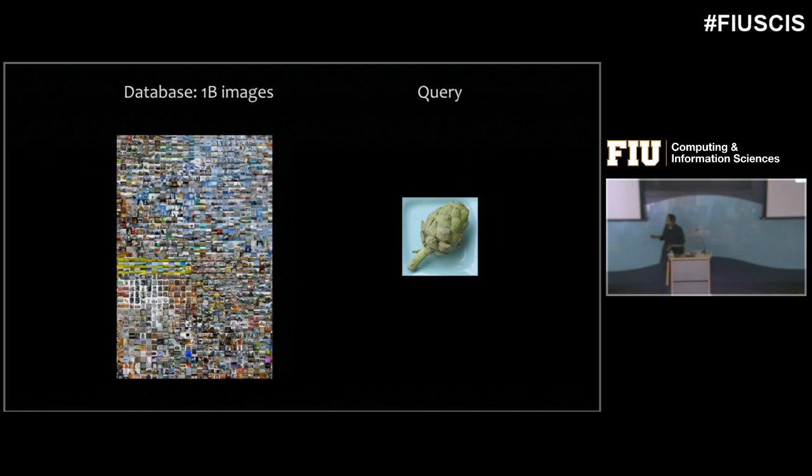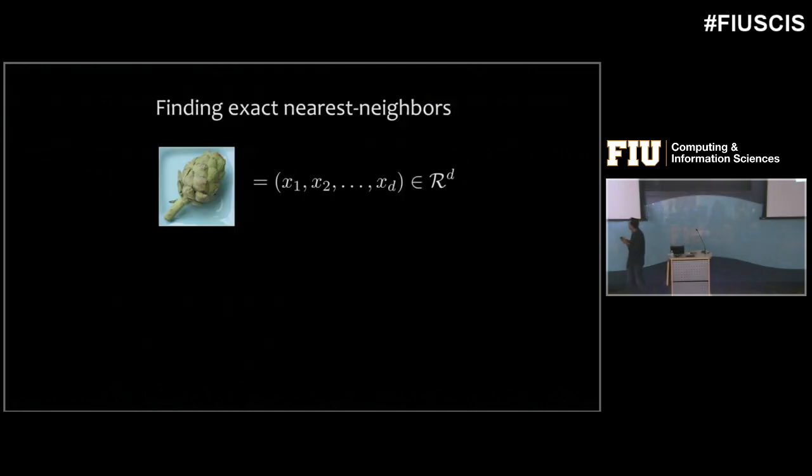So often the first thing you do is you represent your image as some d-dimensional feature vector. These could be the pixel values of the image, it could be some higher level features, however you want to represent an image. You just represent it as a vector in d dimensions. And you can think of this as music or videos, it doesn't matter what it is, you just have a d-dimensional feature vector.